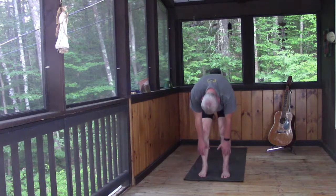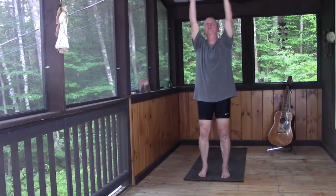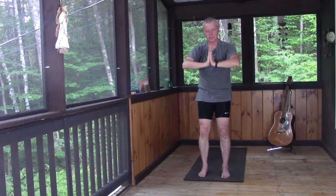And then come rolling up to standing. Inhale the arms up overhead. Exhale the palms right down to the heart center. Press the palms together firmly. Close the eyes. Concentrate on your breath. Then open the eyes up.